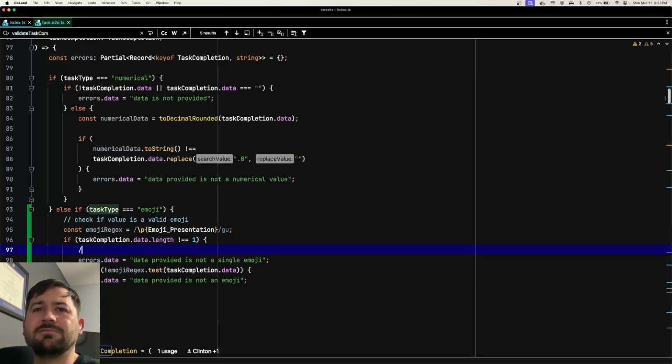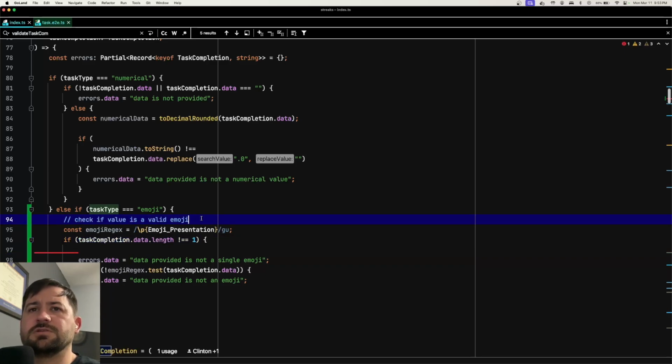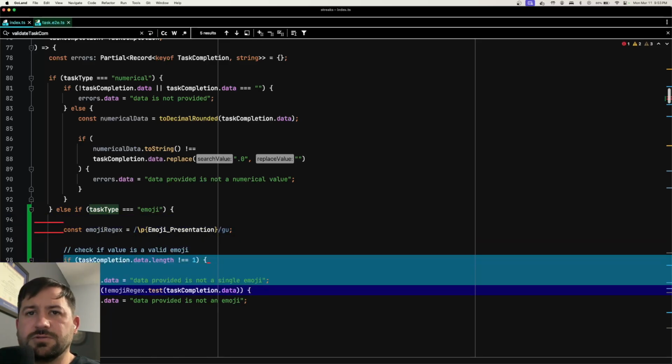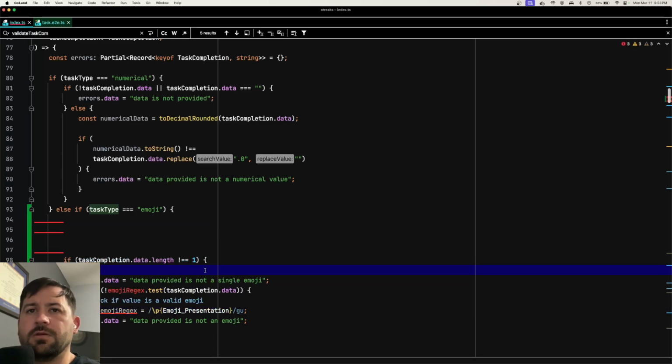Let's see. Check if data is a single emoji. Let's go ahead and just do this thing here, like this. All right. Check if data is a single emoji.